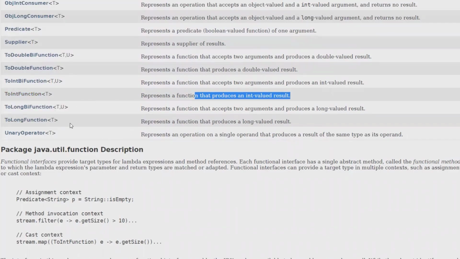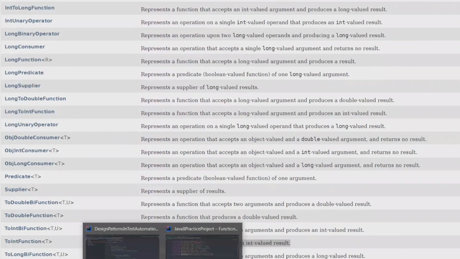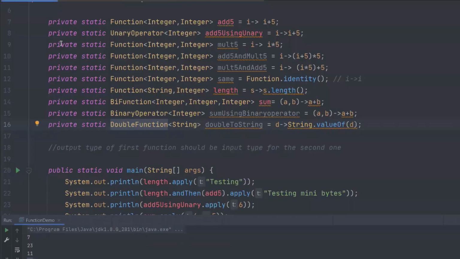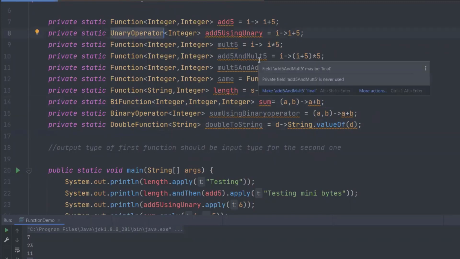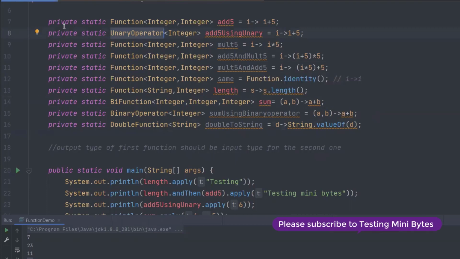So you have to understand by going into their code and seeing what they are telling. You can use any of these, but at the high level, at least you need to know what is a Function and BiFunction, what is UnaryOperator, and what is BinaryOperator. This is very, very mandatory if you have to use streams and other stuff, because they might be using terminology like UnaryOperator. At that time you have to understand what it is, right? So yeah, I think we have covered pretty much the Function interface. It is very easy, guys. Just practice it. Again, we will cover in depth how we can use this in Selenium framework or your other test automation frameworks.